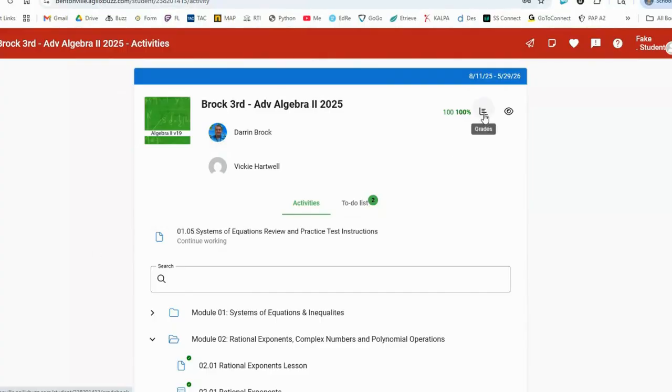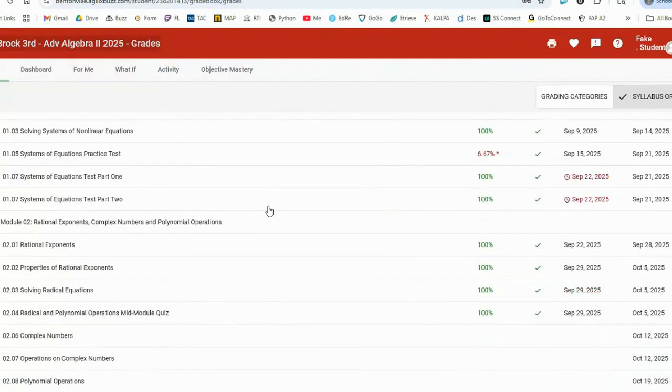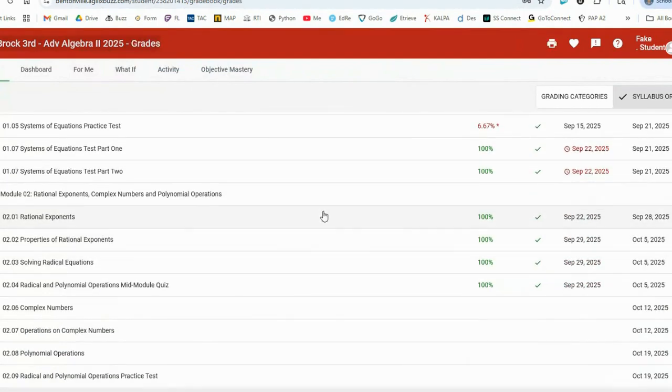All right, everyone. We've got plenty of folks in here. Let's pull up our grade screen as usual. We scroll down. We know we're through Module 1 and getting close to finishing Module 2. This week we have complex numbers and operations on complex numbers. So we're going to learn about complex numbers and how to do things with them. 2.06, 2.07, those are the two things due this week. Next week we'll have polynomials and then our practice test. So just one lesson next week with the practice test, which means the test is not far behind.